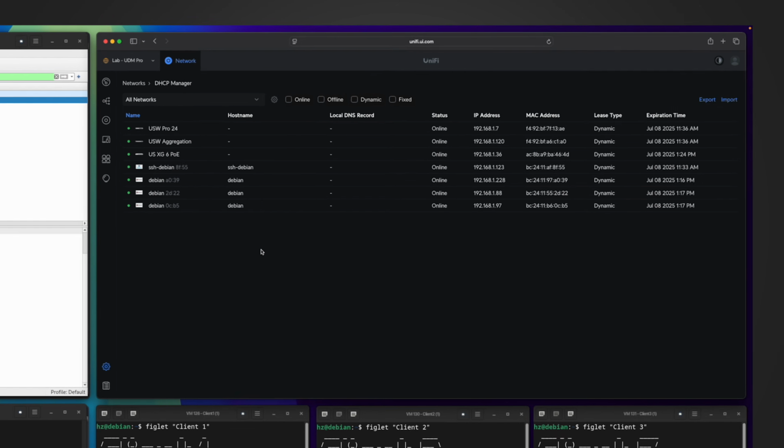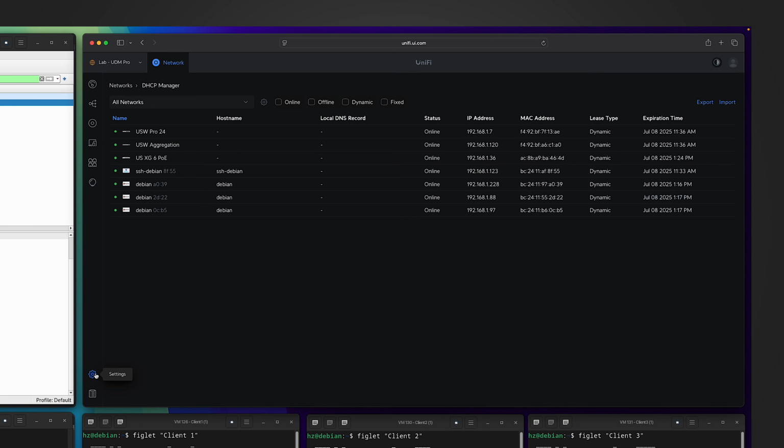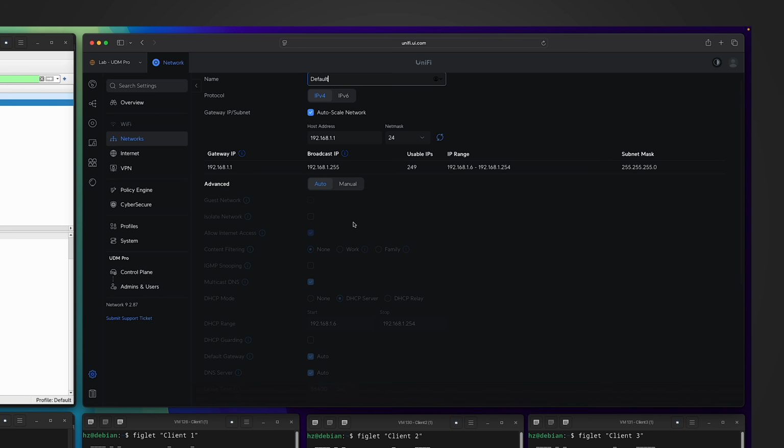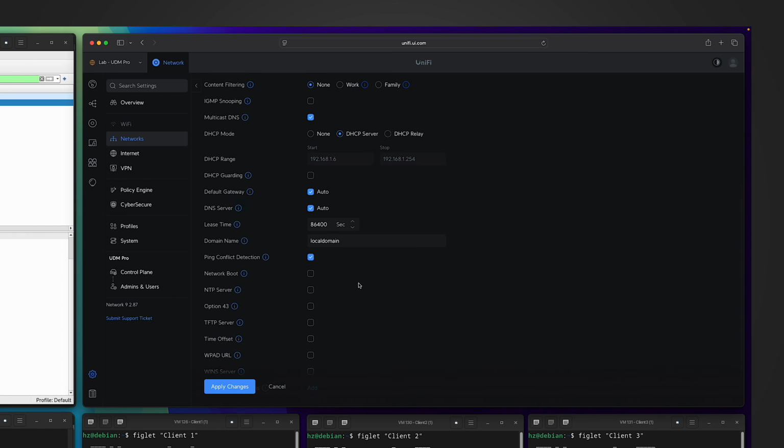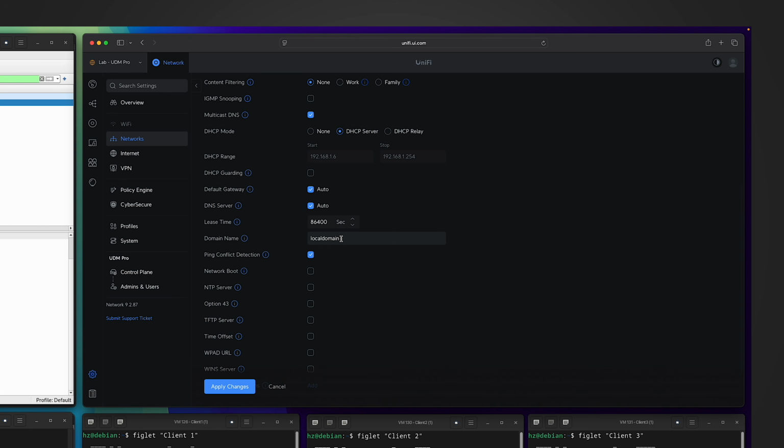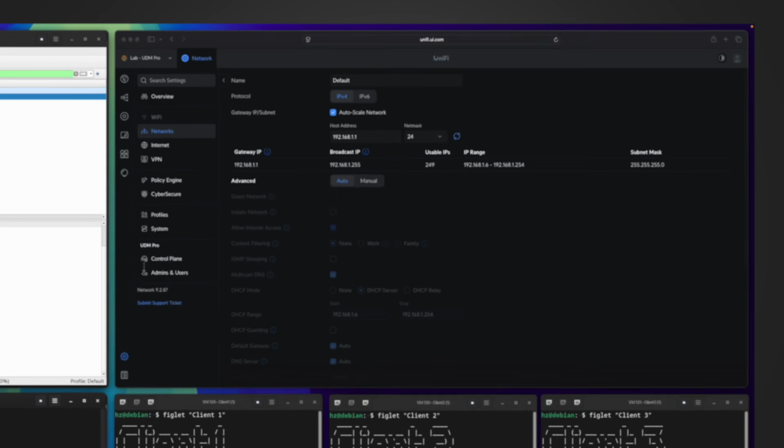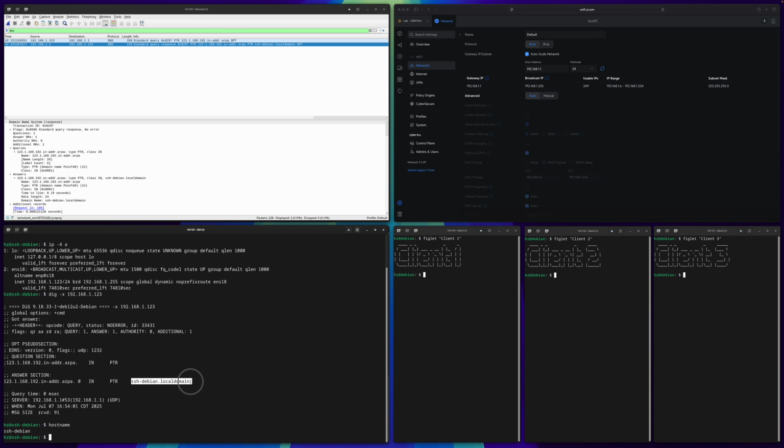And then in the UniFi network controller, if I go to the default network, I don't have anything customized, but if I click on the menu, you can see internally the system will use the local domain as the domain name if you don't change it. That's the default setting. Now we understand where this fully qualified domain name comes from. There's still a missing link. I haven't configured any PTR record internally. Where does this PTR record come from?